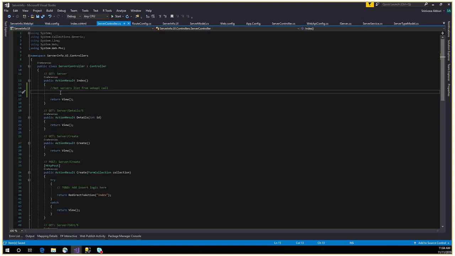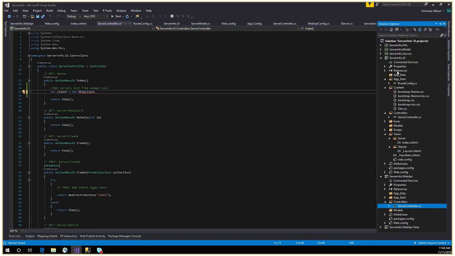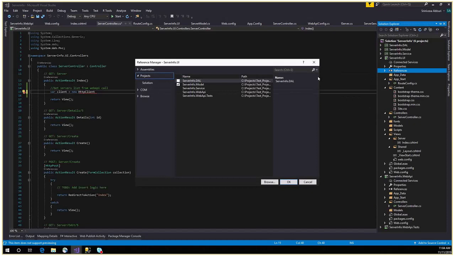So you have to use the HTTP client. So var client equal to new HTTP client, and then Ctrl+dot and see if you have any reference. So for now you do not have a reference. So what you have to do is add the reference, which is inheriting from system.net.http.